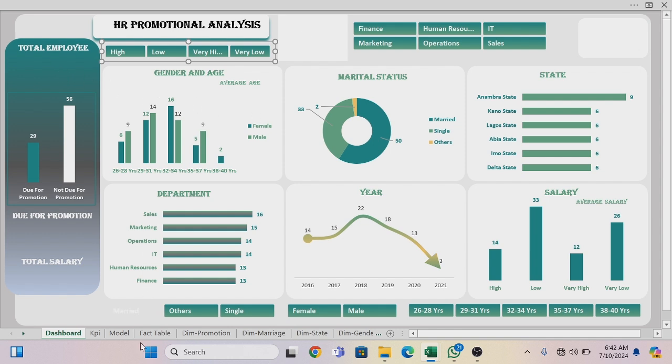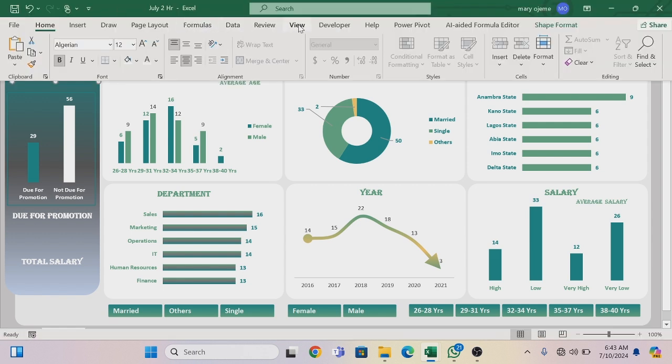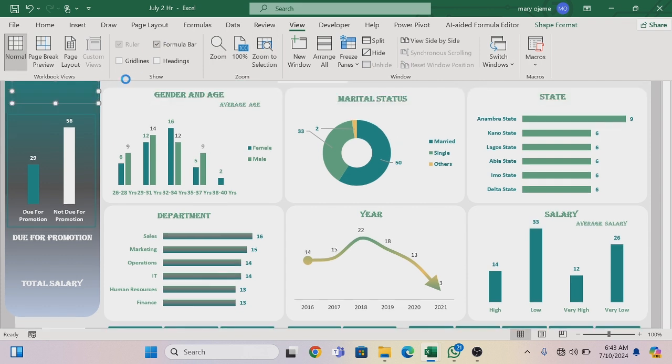Okay, next let's bring in our KPIs. For that, Ctrl D, duplicate this. So we want to bring out the number of total employees. Let's go on our formula bar. So click on view, formula bar.